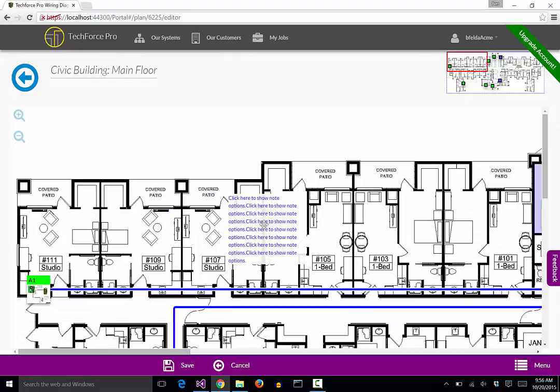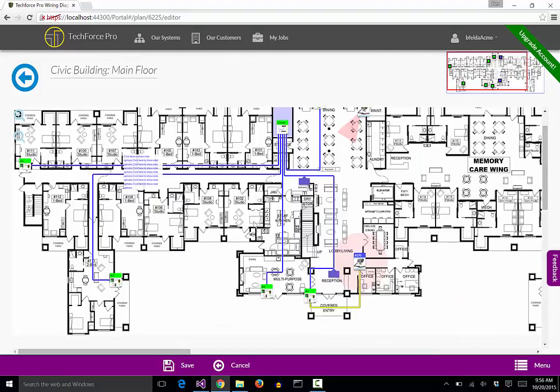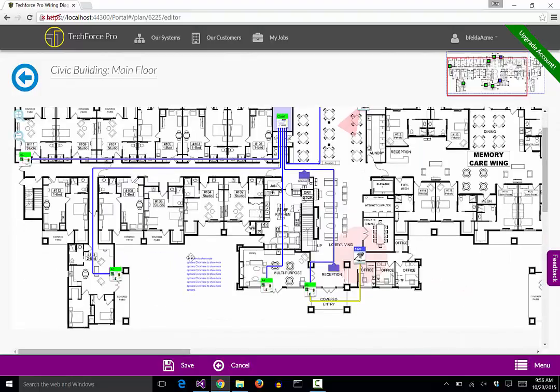Notice it has kind of a transparent background. You can drag it anywhere on the floor plan and edit its text, and it just becomes a piece of text that you put onto the floor plan anywhere you want. You can add a note to a wire to give it more of a description for what kind of wire it is, add a note to a camera, system, whatever you would like.